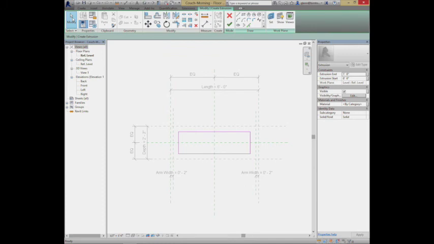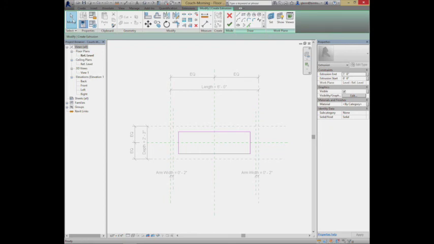If I draw it right on the green lines, it'll probably grab the green lines and lock to them, but I'm not 100% certain. There's always that 10% chance that it didn't quite pick up the relationship that I had in mind. So what I tend to do is draw things away from the green lines, and then use the align tool to lock them in there very explicitly. Then I know with 100% certainty those things are going to lock.